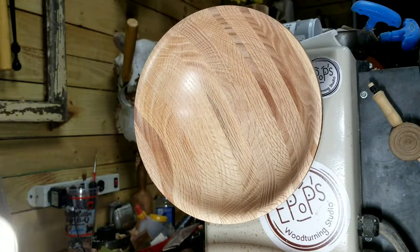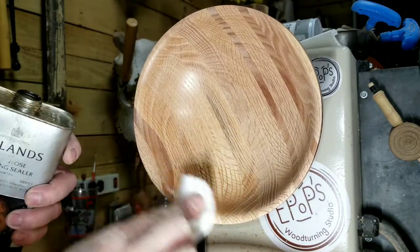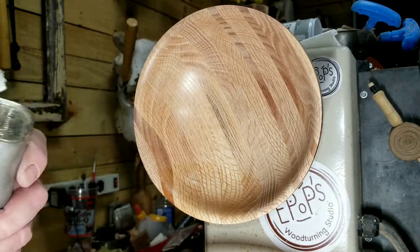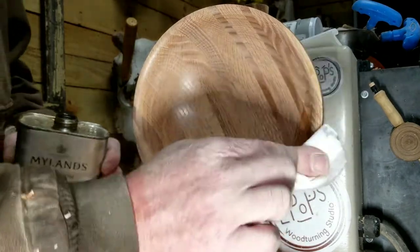Well, there's the inside, sanded out. This little bowl came out pretty cool. I don't even know if I want to give it away. I don't even know if I want to give it to you now. The regifted bowl was regifted to myself.